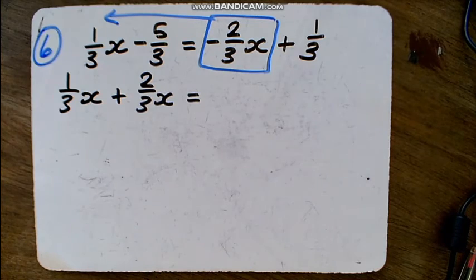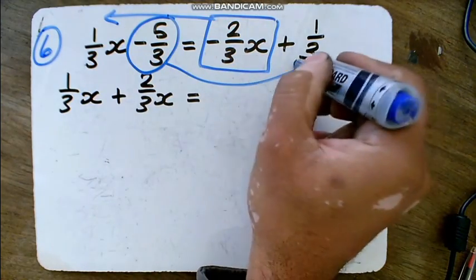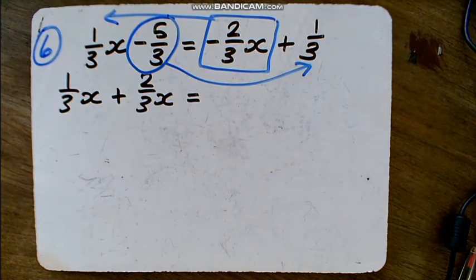Right, so now we moved the minus 3 over 2. It now became plus 3 over 2 on the left hand side. Now we'll move over the fractions all to the right hand side. If you look at that fraction, it's a minus 5 over 3. Take it to the right hand side, it will become a positive 5 over 3. We have the same denominator. We don't add the denominators, right? So we're going to get 1 plus 5 over 3, which will be 6 over 3.